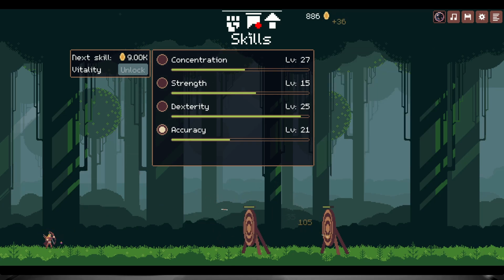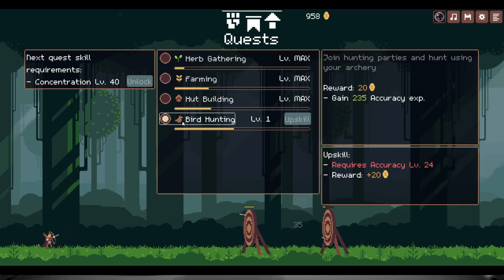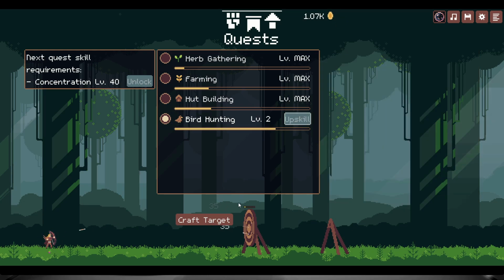And there we go. We are now at level 21. Let's unlock this and let's go bird hunting. So this quest actually gives us accuracy XP as well. And it requires even more accuracy in order to upskill. Oh, that went by pretty quick.